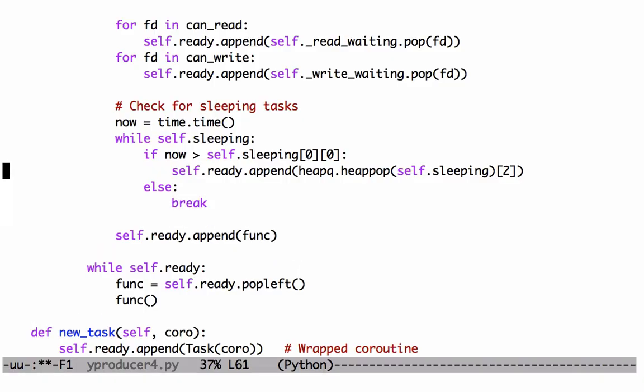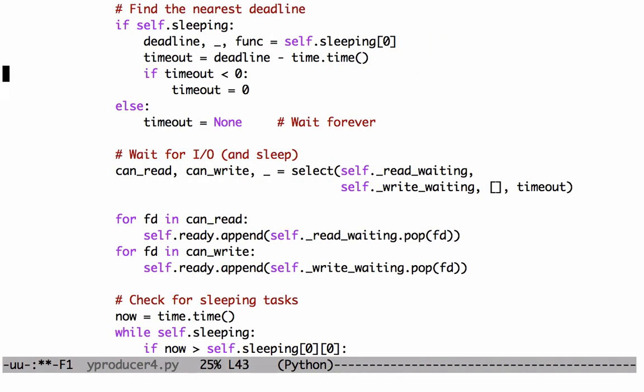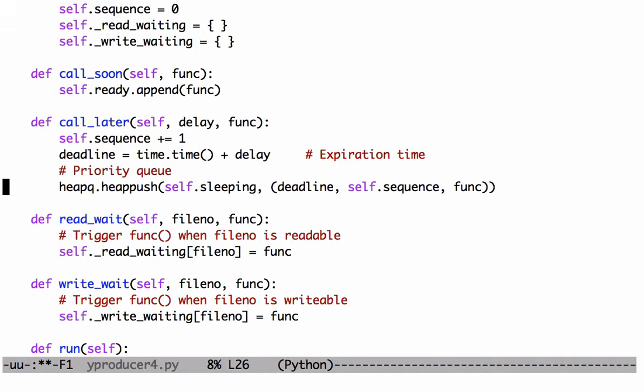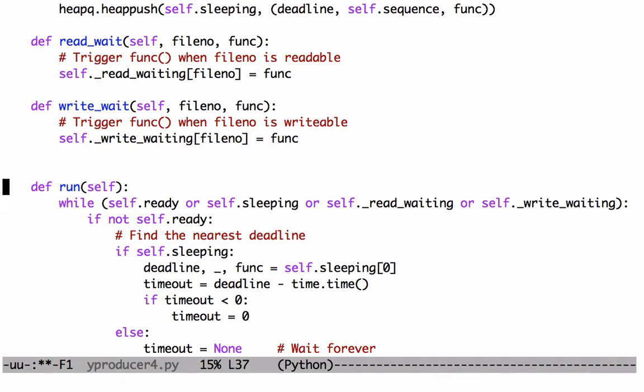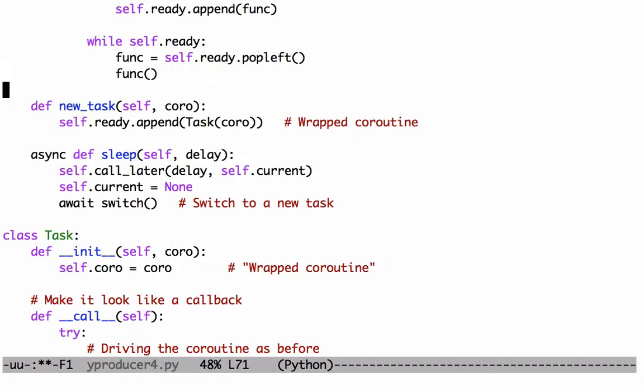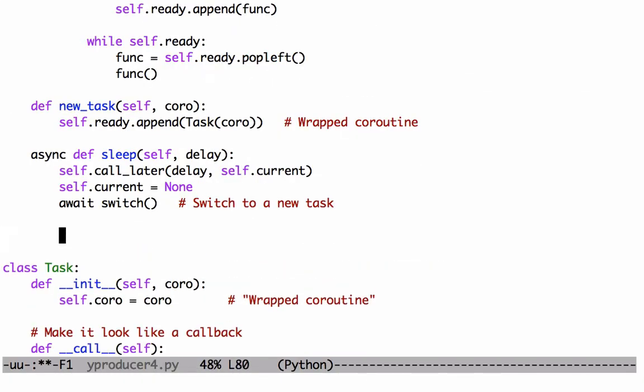So we're essentially again moving tasks around. We would have this read wait, write wait kind of thing for I/O handling. Now, we might provide nicer helper functions to interact with that as well. So if I wanted to make this nice for use with coroutines, for instance, I might write async functions to make that work.